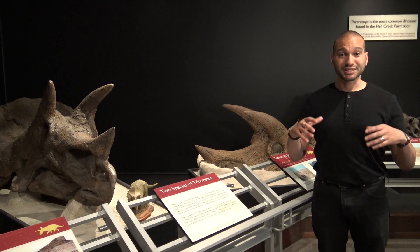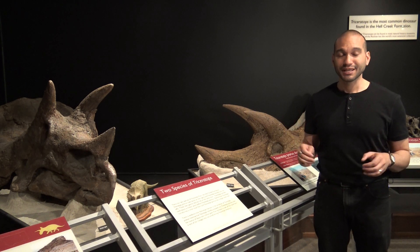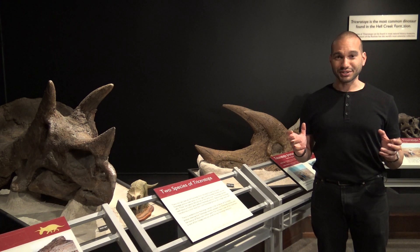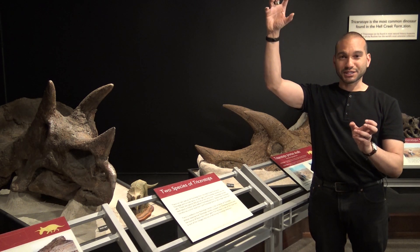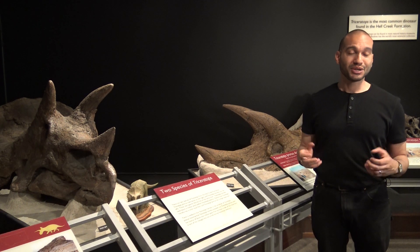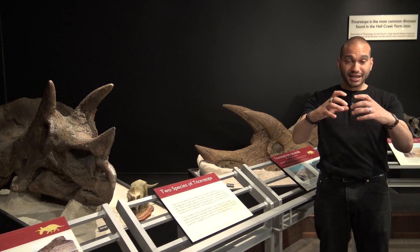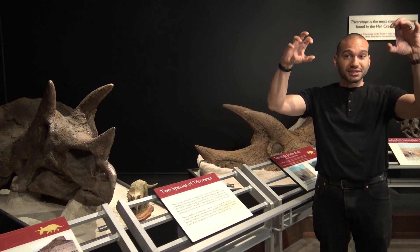In this way, it may be possible to actually see how Triceratops evolved over the course of the end of the age of dinosaurs. The evolution of Triceratops may be an example of what's known as anagenesis, or transformational evolution — one species which over time changes into a second species. This can be contrasted with cladogenesis, which is evolution that incorporates some kind of branching or splitting event, where one species splits into two species which can then coexist at the same time.